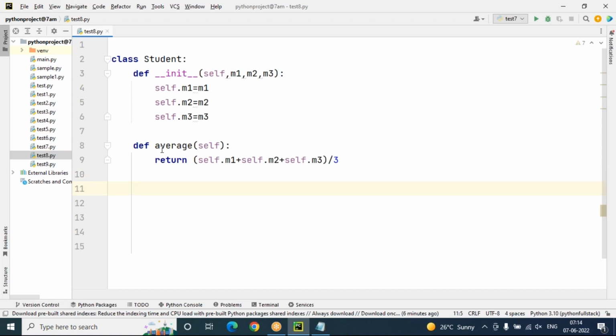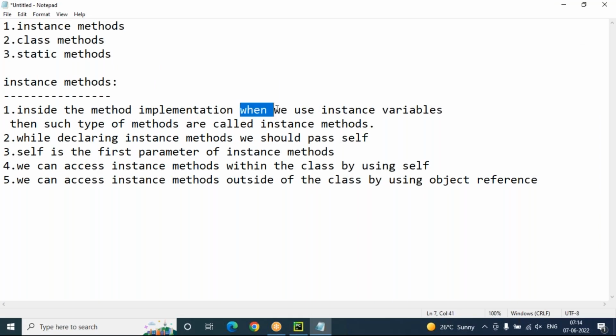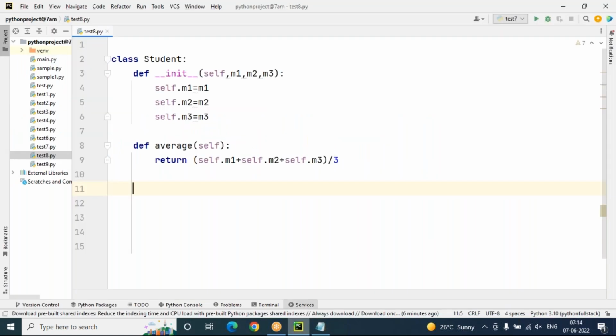Inside the method implementation, when we use instance variables, then such types of methods are called instance methods. I'm using instance variables only inside this method implementation, M1, M2, M3, for calculating the average of marks 1, marks 2, marks 3 divided by 3.